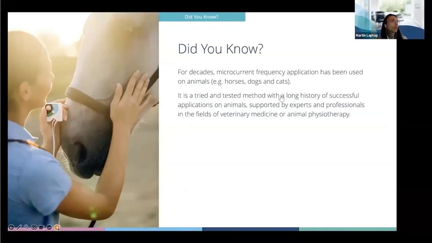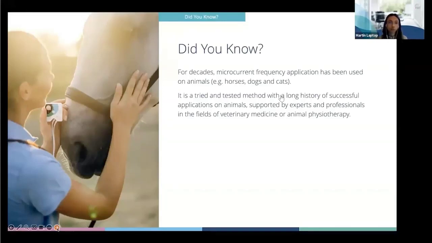And we had a very nice training, or more like someone presenting in the TimeWaver World recently, and his theme was animals don't lie. Because animals show you immediately if they like something or dislike something. They're not thinking about it. They feel that it's good and they like it, or they don't. And for microcurrent and frequency applications in general, they usually really like it. That's at least my experience with animals and frequency applications with the Healy device and TimeWaver devices.